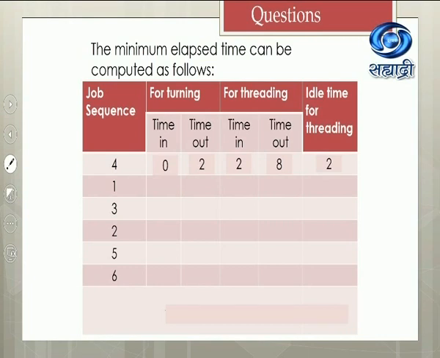Next, we'll go for job 1. After job 4 is done, it will go in job 1. So again, you will write that 2. Now go to the original problem that was given. 2 plus 3 will give you 5. After that, it will go in for threading, so it will be 8. Now you will compare things out here, 5 and 8. The maximum you will write over here, and then 8 plus 8 is 16. So idle time over here was 0. In 8, again it went to 8, so there was no idle time for threading. So it is 0. Now for job 3, 5 will come. After 5, it will go in 5 minutes. Then 5 plus 5, 10.